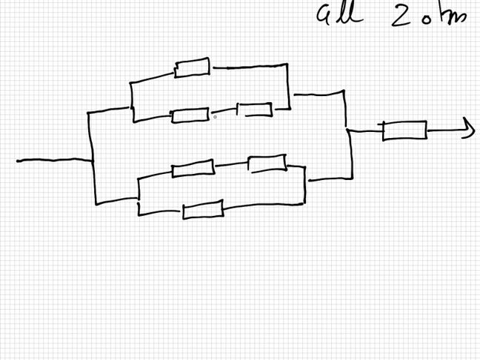So first you should add the series ones together. I'll just give you the steps, then you can do it. You should do these ones first, add them together, and then use the parallel formula to add both of these together, and then the big one at the end. All of this together with this one at the end. So you have to do it bit by bit. Alright, I'll let you try it, then I'll do the answer. So give me the total resistance here. They're all 2. Each resistor is 2.